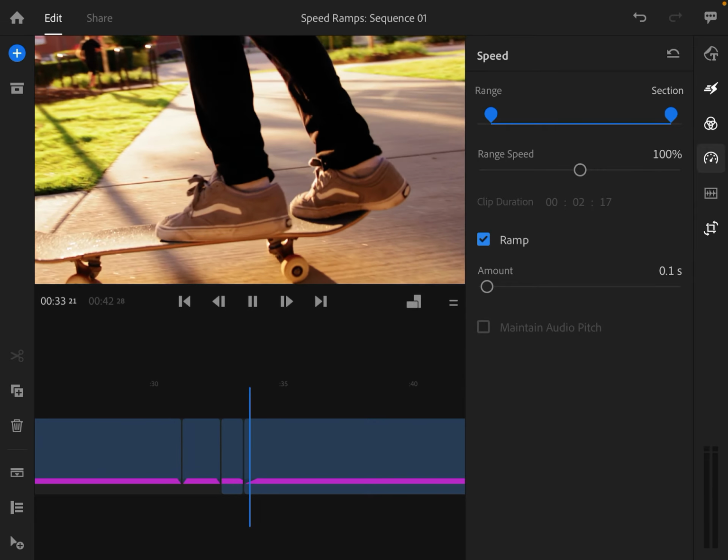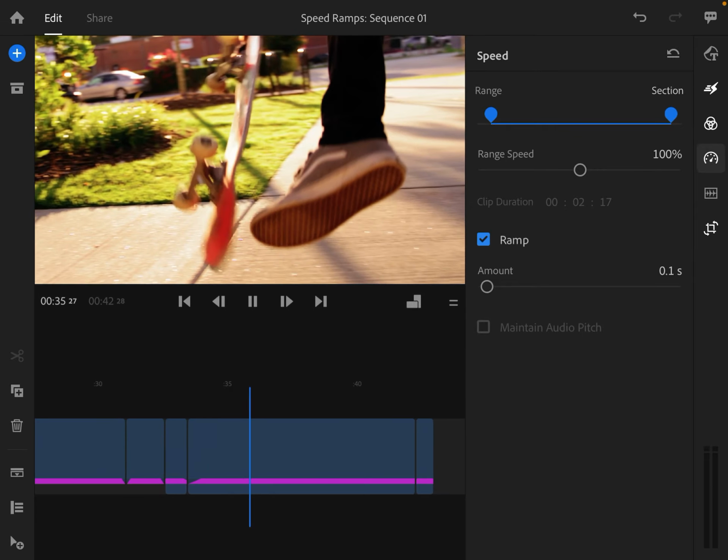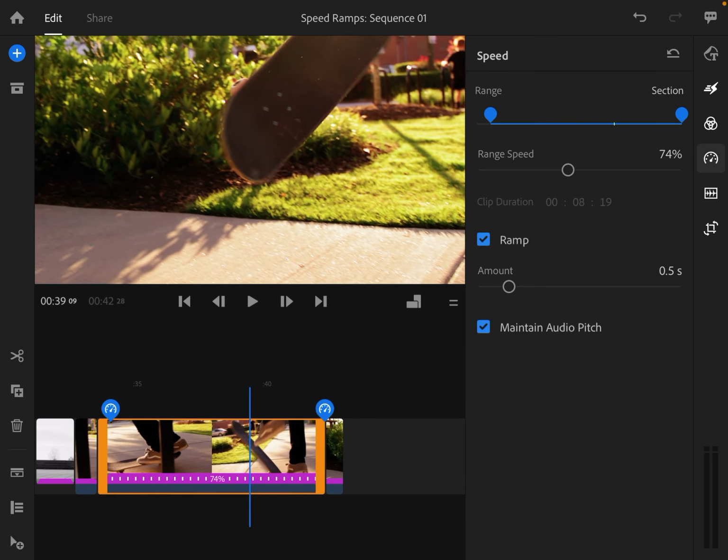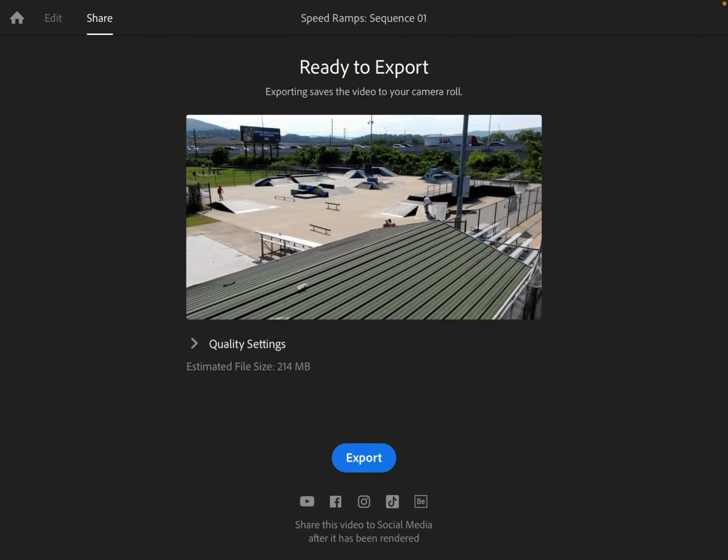And it's going to look a little, especially on the slow-mo parts, you might be feeling like it's a little jittery, a little janky. That might just be Premiere Pro doing that, or Premiere Rush doing that until you export it. That hopefully will clean things up a bit.